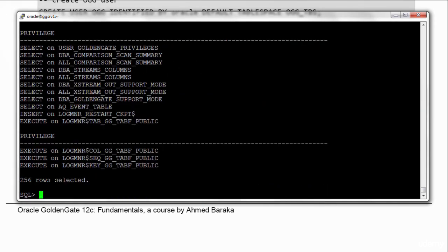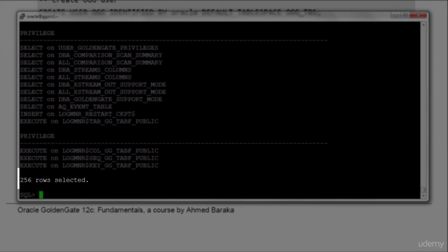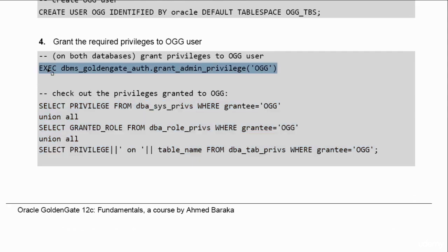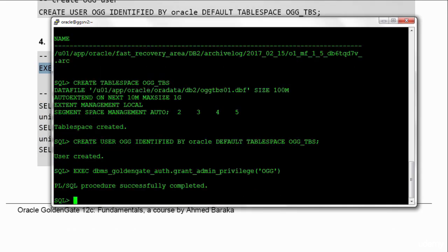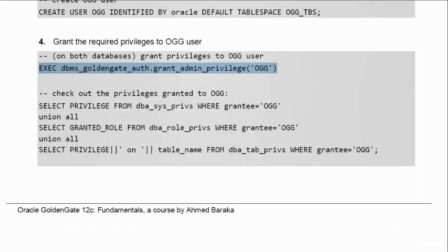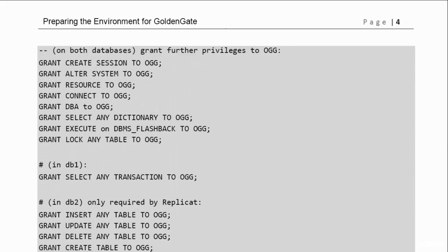As you can see, 256 privileges have been granted to the OGG user by executing that procedure. Grant those privileges to the same user in each database.